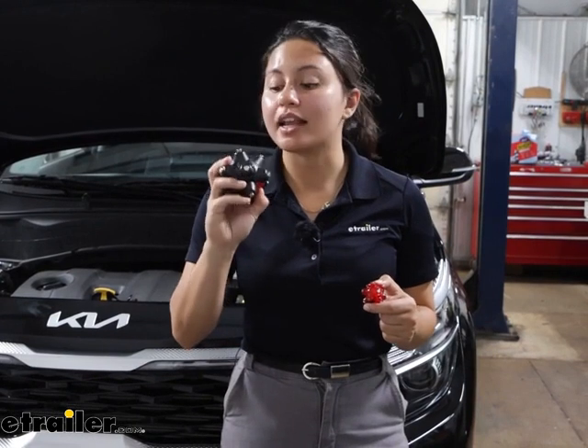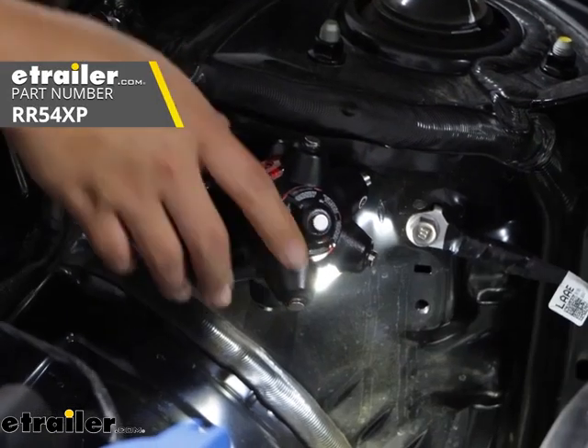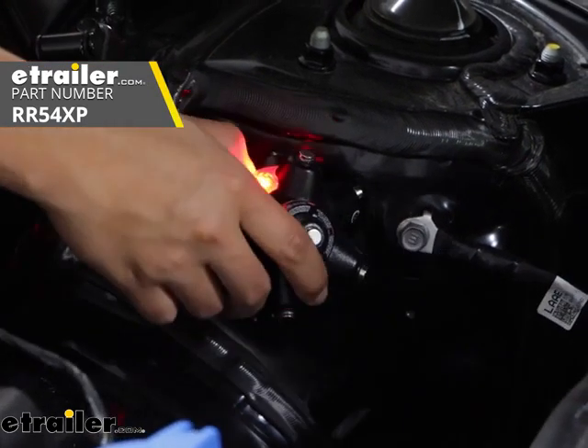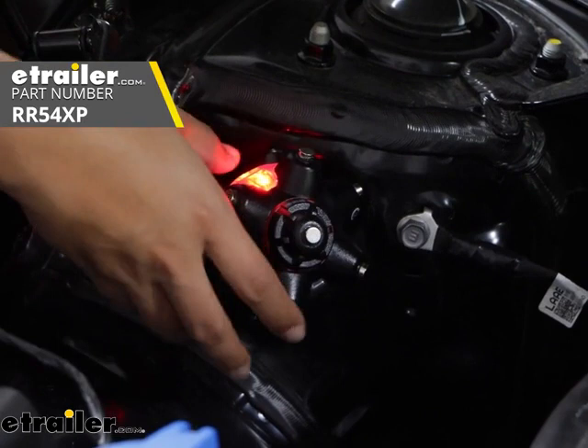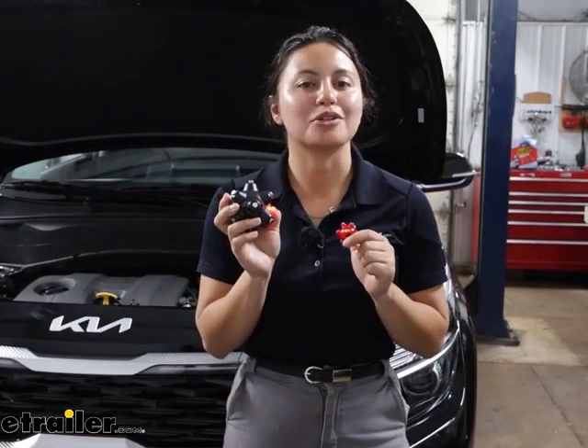If you do need more light and want to upgrade, you can take a look at the Magnetic Mine Light Professional. Same design, same brand — this is just going to be a larger light, the size of a baseball, versus the original design which is the size of a golf ball. This one also has more settings. Check it out here at eTrayer.com.